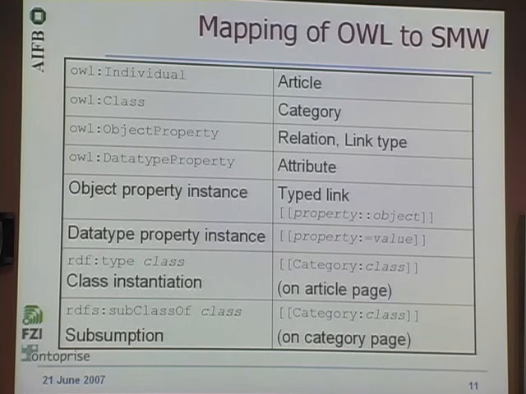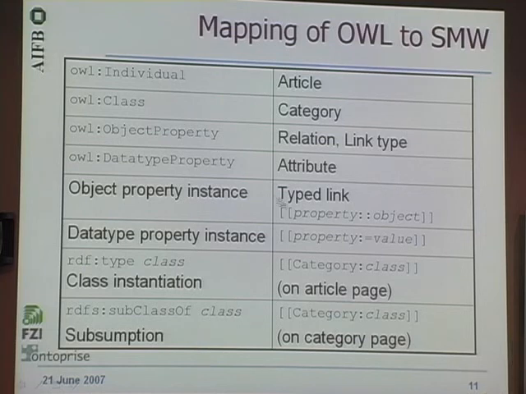What we exploit in that context is a rather easy, straightforward one-to-one relationship between elements you find in Semantic MediaWiki on the one hand. That is what you see here on the right-hand side: you have articles, you have attributes, you have links. And on the left-hand side, you see to which modeling element in the OWL ontology language these wiki elements are really mapped. So for example, an article is mapped to an individual.